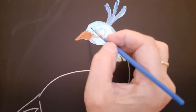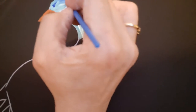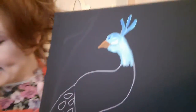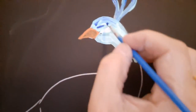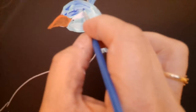Watch me. Ready? So I'm going to put a little row of dashes. So everybody look up. Dash, dash, dash, dash, dash, dash. Should I touch the same place twice? No. They'll mix together. Now I get a tiny speck of blue more, and then I go dash, dash, dash, and I cannot touch the same place twice. They'll mix together. I just go dash.